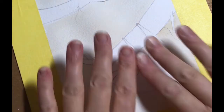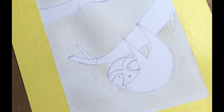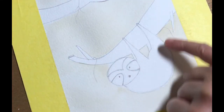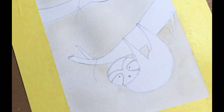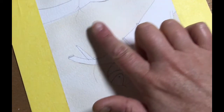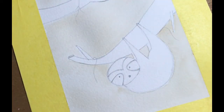So I'm just going to do this lovely little sloth picture for you today, and the line drawing is available for you all. What we're going to do is draw out your little sloth picture to begin with, and then just put a very, very light wash. I've got a very, very pale browny beigey colour that I've put down as a background. And then we can start to apply some colour.